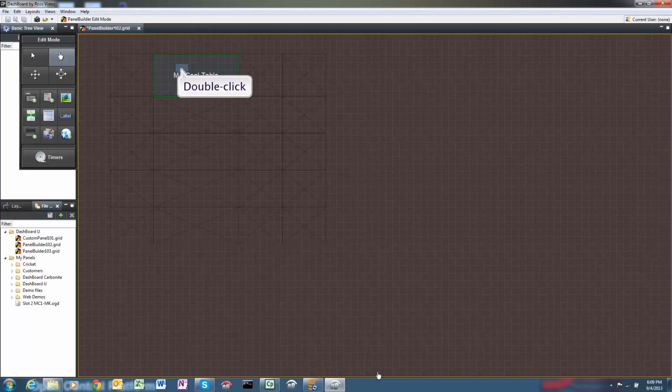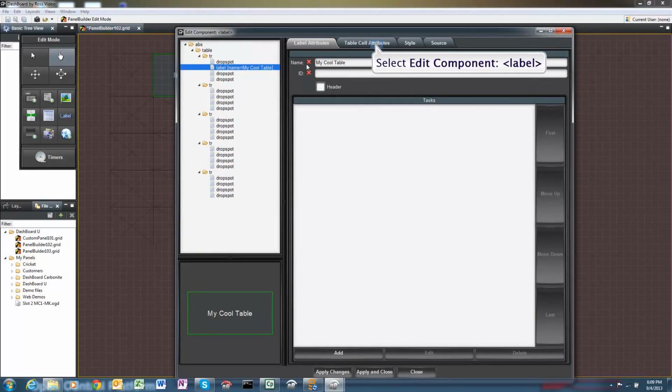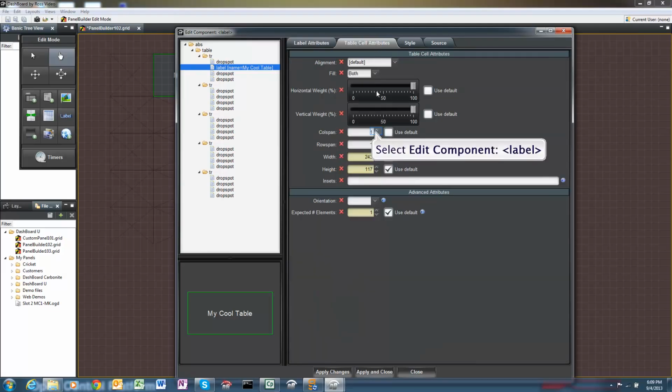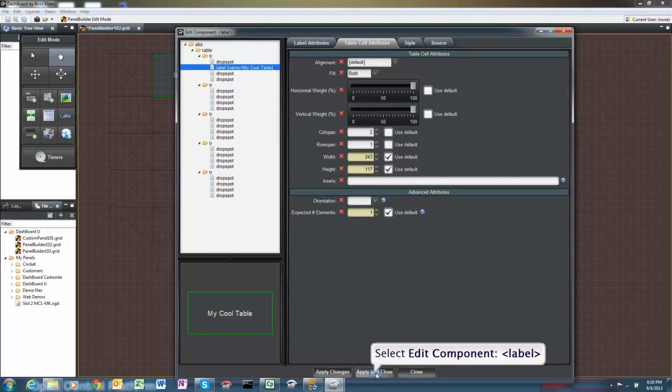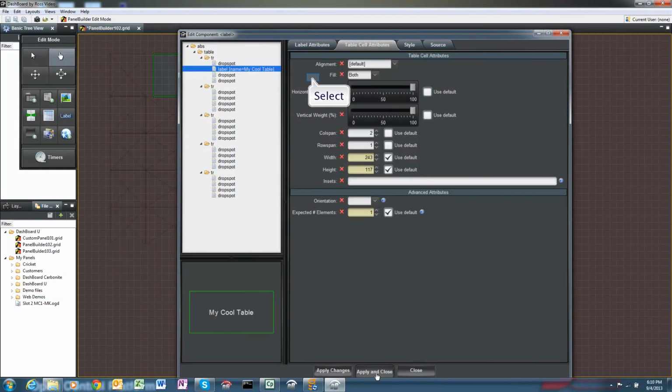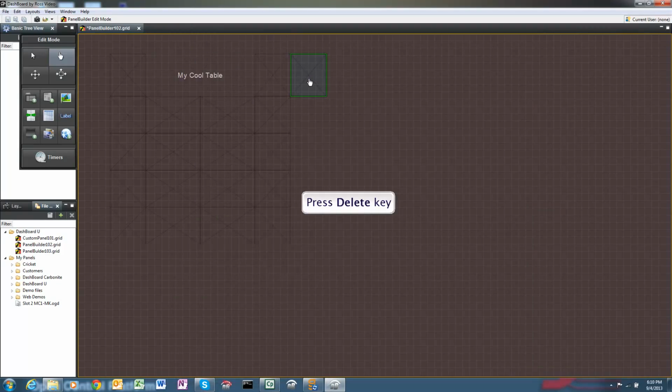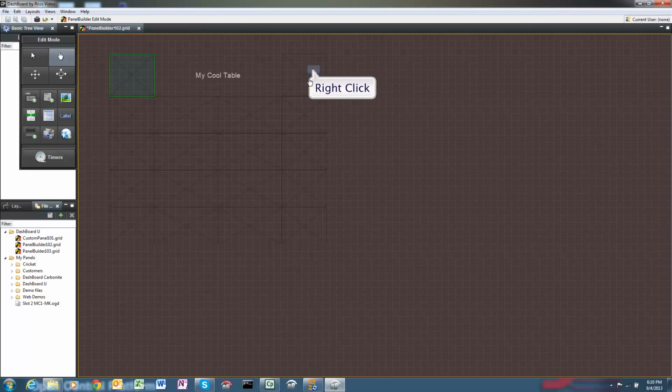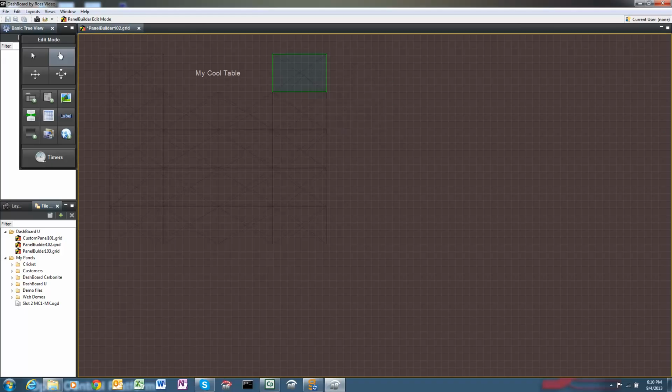Now I want to go and make this a double wide cell so that it's centered in this 4x2 table. We go and select the Table Cell Attributes tab and make its column span 2. And the last thing we need to do is, we've got this spare cell pushed over the edge, let's go and delete that. And we can equalize the width of all these cells by right-clicking any one of them and saying Set All Cell Sizes to the selection. And there we have a label at the head of our table that's nicely centered.